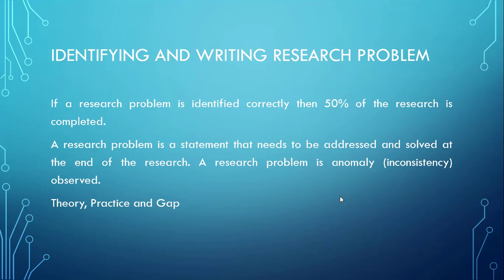If you remember the research process, we said the first step is identifying the research problem, so that you could solve that research problem or that specific problem. So it is an inconsistency observed between the theoretical parts and the practical parts. It is a gap between the theory and the practice. When you say a problem statement, it is an inconsistency or anomaly that you have observed between the theory and the practice in the company or in the industry. So in general terms, when you say research problem, it is a statement that you are going to provide a solution for at the end of conducting your research.